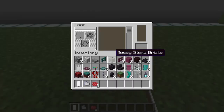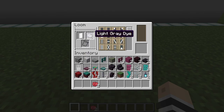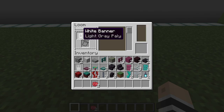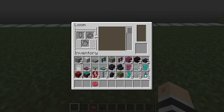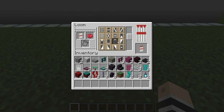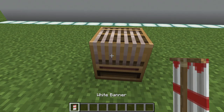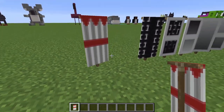And another really simple detail is curtains. So if you take a banner and you take a dye that is slightly darker, you put those in stripes, that's going to look like the folds in the curtain. And then if you take whatever color you want for your accent color, and you do one across, and then you do the little chief indented here, yeah, that gives you like a valance kind of look. Or valance, I'm not sure how you say that one.